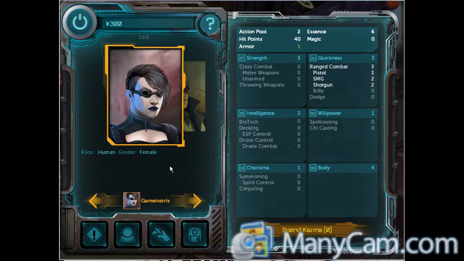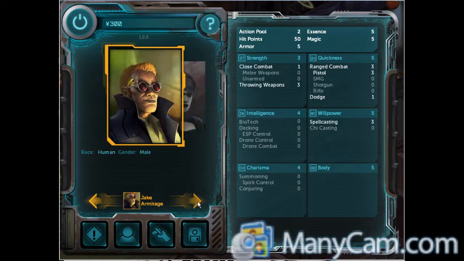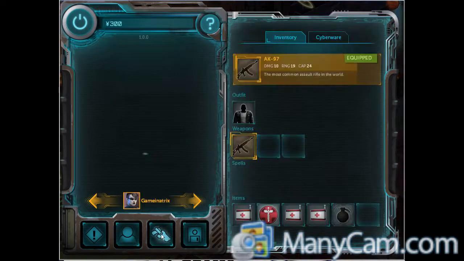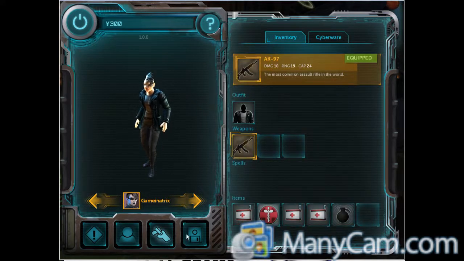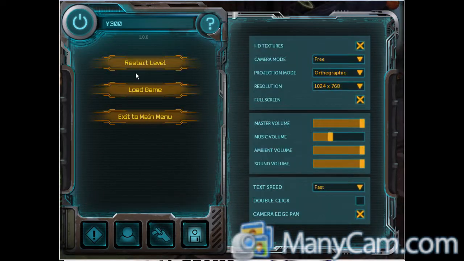Okay, so anyway, you have all this lovely stuff here. You have more than one character, so you can flip through them. I don't know if you can upgrade them when they're part of your team. I just managed to grab a team myself, but I'm not sure they're permanent. So you have all your gear here, your cyberware. I probably need to get a deck at some point since I want to be a decker. And then, of course, here's where you load your game.